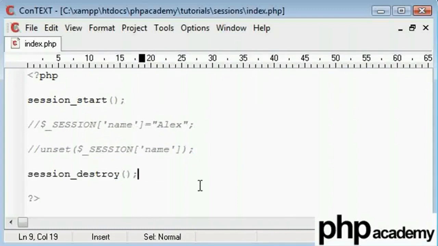So what are sessions useful for? If you entered a website and had the chance to check a box saying remember me, and you didn't check this box, then you'd probably be using sessions, because once the user's browser has been closed, the user will be logged out, and when they come back onto the website, they'll have to retype their details, say their username and their password, to come back in. If you're using cookies, this is different, because you set an expiration time, which means that this cookie will be held until the user decides to destroy it, and we'd have to create code to destroy our cookie, like shown in my cookie tutorial.